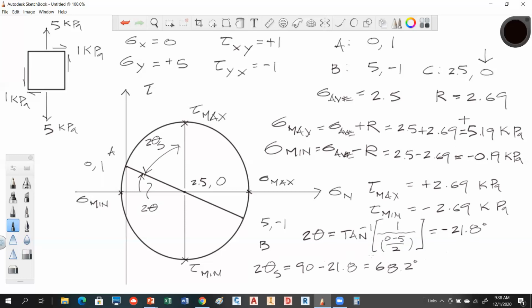Okay. So again, the biggest thing with Mohr's circle is looking at your given element, getting your coordinate values for A, for B, and for C, solving your average, solving your radius, and everything else works the same way. Again, I would probably try to stress to you if you could use a straight edge and a compass. That really helps when you do this, and a scale. Okay.